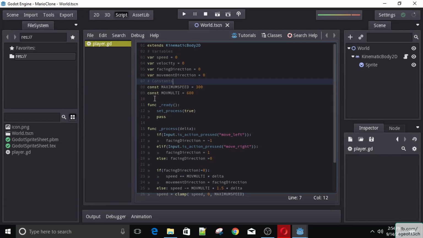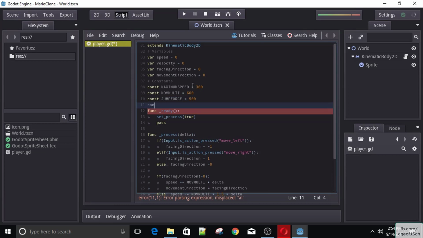First off, let's go to constants. For jumping, obviously we will need some kind of jump force to know how high we actually want to jump, and that value will of course never change, so let's just create a constant. Actually, let's call it jump force, set it to maybe, I don't know, these are those values that you have to play around with to know what suits your game best, but I'll just set it to maybe 500 for now. And also we'll need some gravity. Let's create a constant called gravity and set that to maybe 1000.